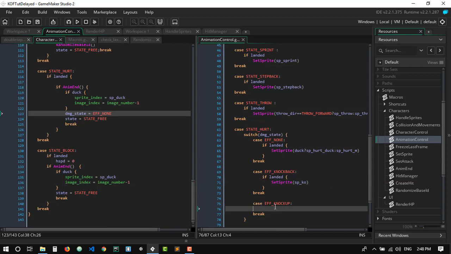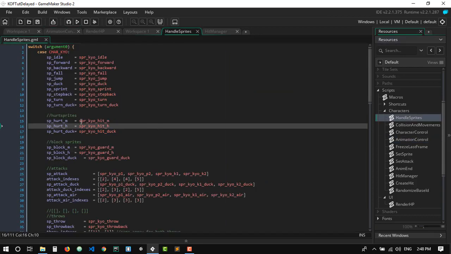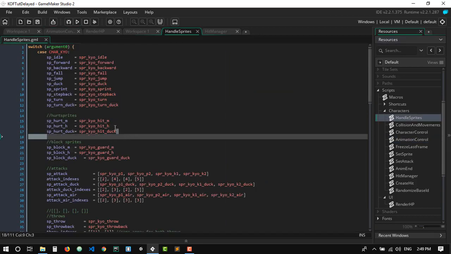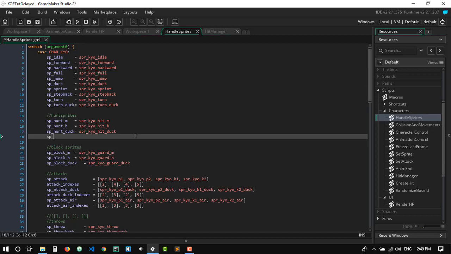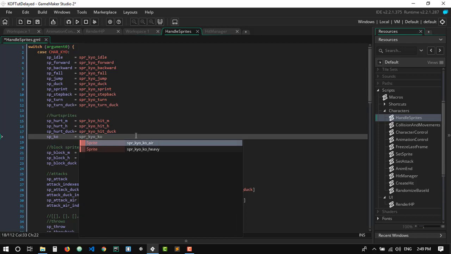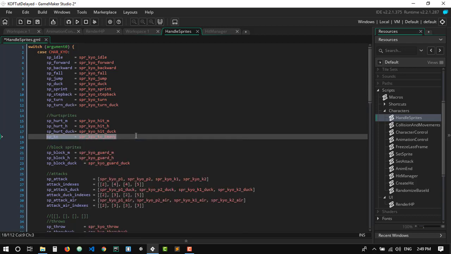Now we're just gonna skip this case, we don't have anything to do here for now, so the only thing that I need to do here is update or add a sprite here, SPR KO. It's gonna be SPR KO knockout heavy.